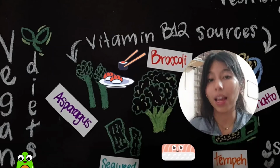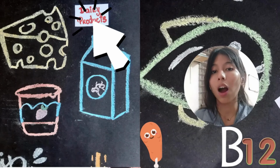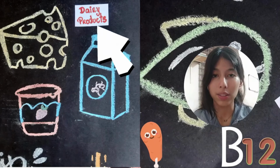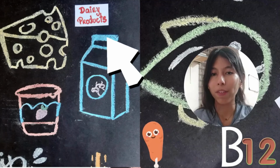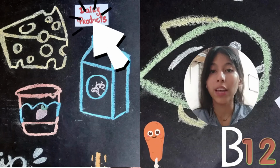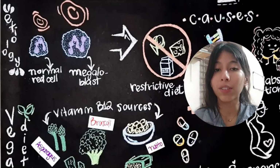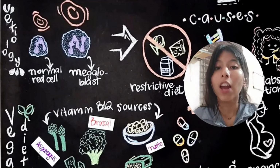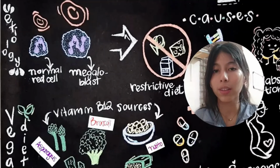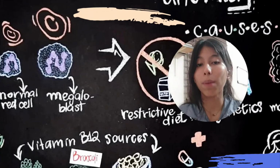And with the current nutritional guidelines, it might decrease the potential threat of developing diseases that are prominent in these kinds of diets, such as the megaloblastic anemia caused by vitamin B12 deficit. It should be noticed that it is not common to find a deficit in human beings, except for extreme vegans, either due to malabsorption or an unbalanced diet. Nonetheless, although anemia is associated with this kind of diet, the prevalence in the diagnosis of megaloblastic anemia has been observed in infants.